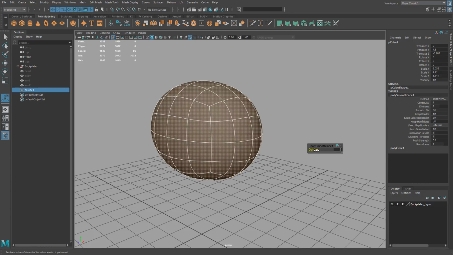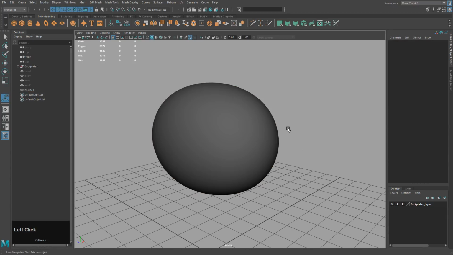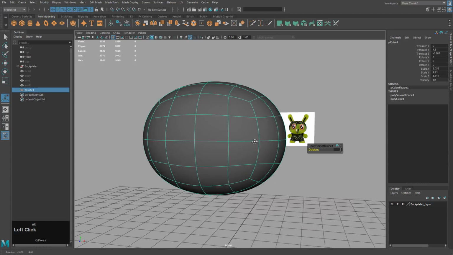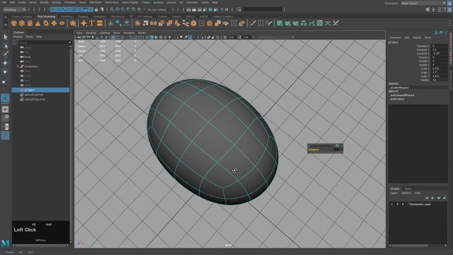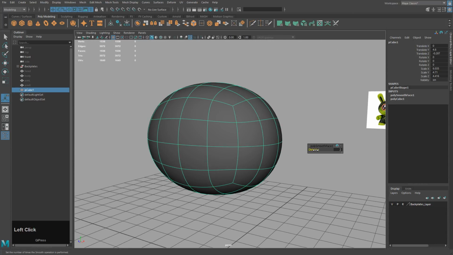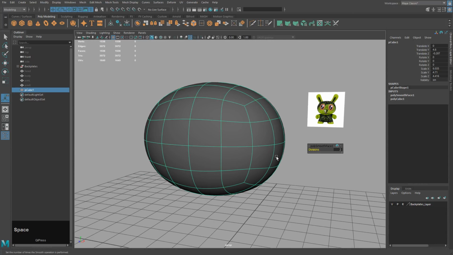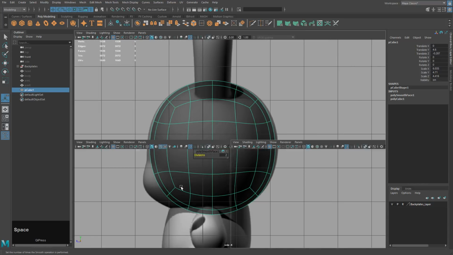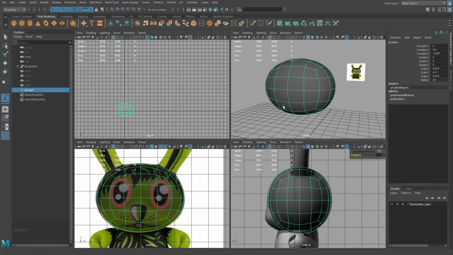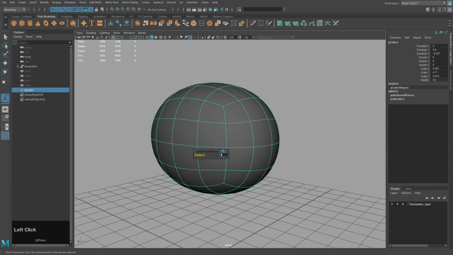But you have to be careful with divisions because if the number gets too high, your Maya will crawl to a halt. It'll be too dense. Okay, so this is pretty good. We probably should subdivide it one more time because we want to add this snout that kind of sticks out from the front, and this is not enough geometry to do it. So let's just do that. Just put 3 in here, hit enter.